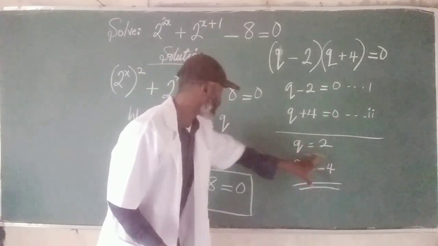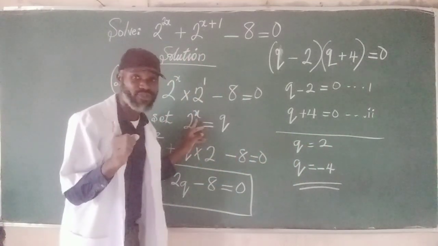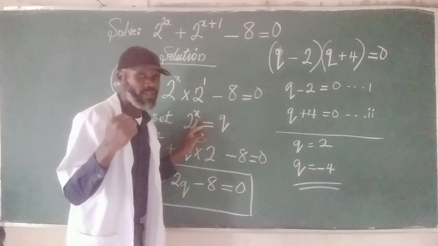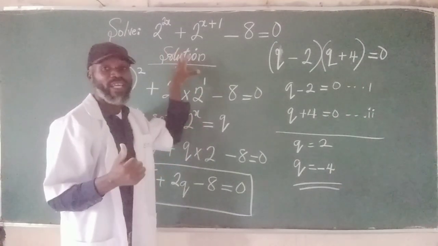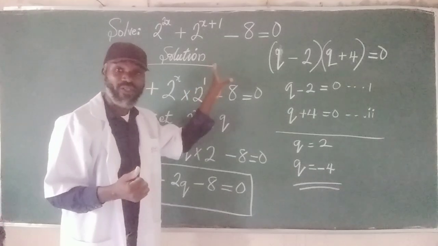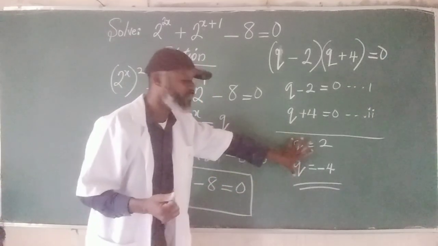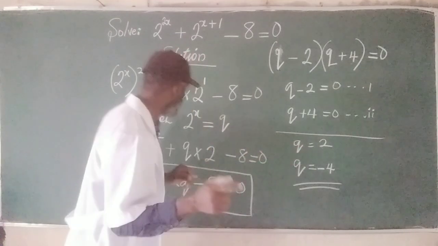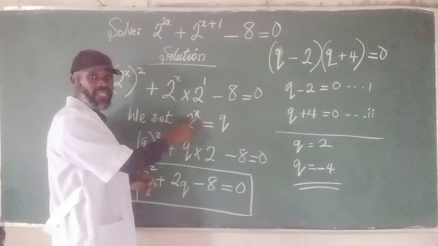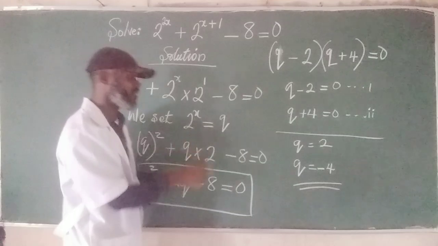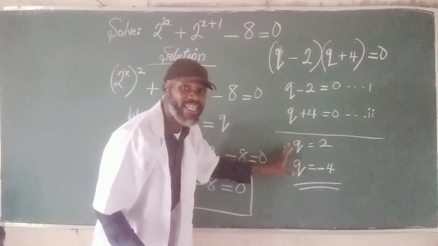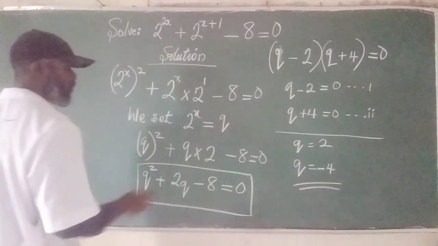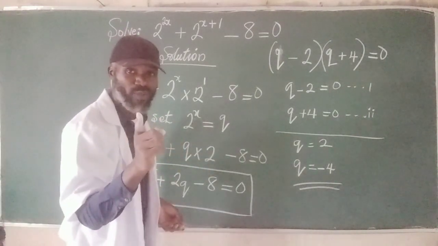We are going to solve to find the value of X as usual, if you understand. If you have watched my video in my previous classes involving exponential equations like this, you will see that after finding the values of the alphabet we have chosen, we need to find the value of what? X, the exponent X. Because this one is not exponent X. So let's go. How do we get that? An important question to ask.